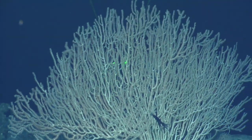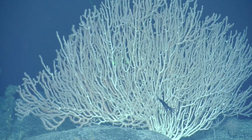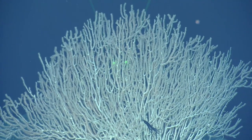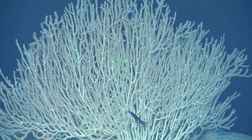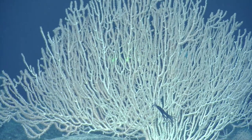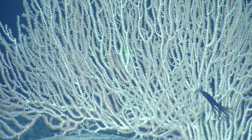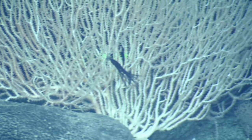Are all of the deep sea crinoids in the same genus? They are not. There are many, many, many. Although, I've been keeping an eye out. I haven't seen any of the stalked crinoids this dive. Which normally they're pretty abundant in this area. But like the red crinoids are a different genus? Not usually, yeah. Okay. Color is still one of those variable things.